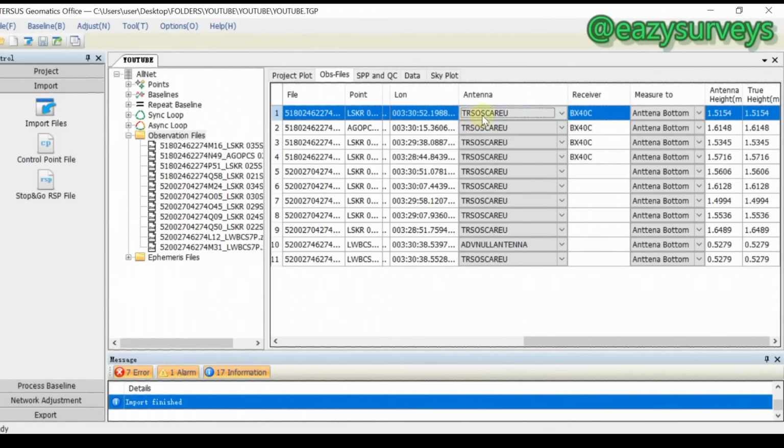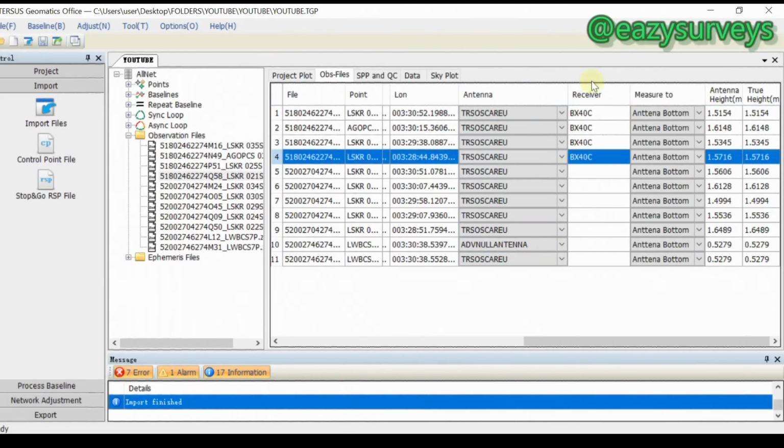This is the Tersus Oscar receiver, the GNSS equipment used to obtain this set of static data. You can see below, the system already automatically detects this receiver, which is different from the Tersus receiver. So you just leave this the way it is.